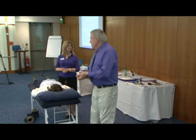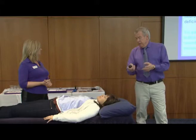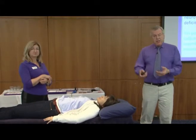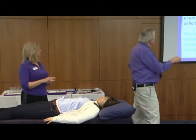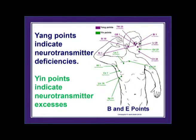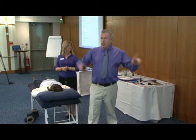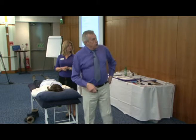We've talked in previous chapters about the bladder being coupled with the kidney. So the bladder in this case is associated with low levels of serotonin, and the kidney is associated with high levels of serotonin. Okay, so they're equal, but they're opposites in their neurotransmitter. But it's the same neurotransmitter for the couple. One is high and one is low, or yin and yang.